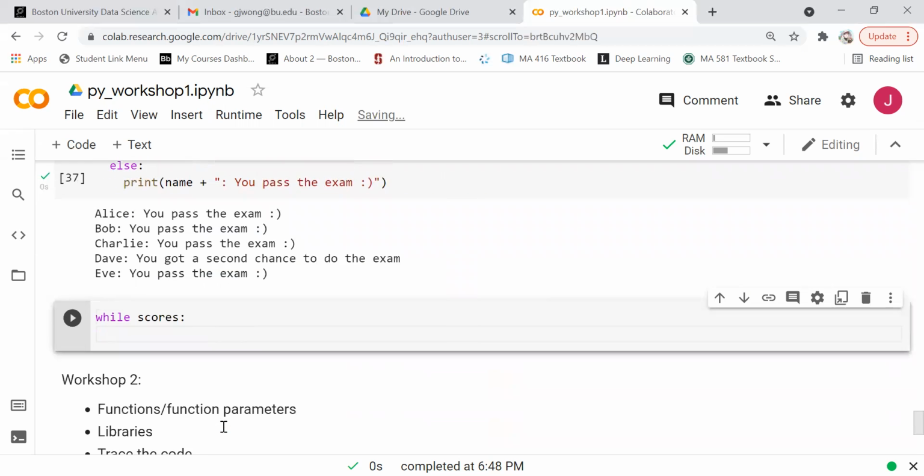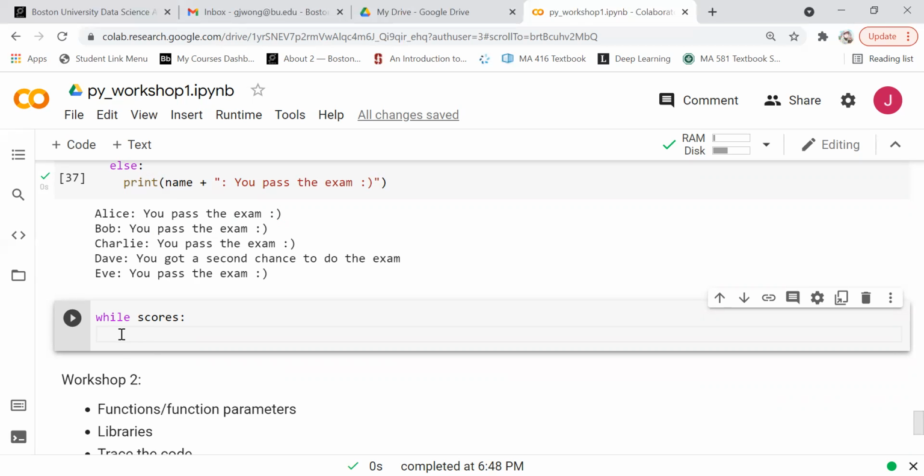So this means while scores is not an empty dictionary. Because for now we have 5 elements inside scores, and each time we go through the loop, we want to pop out one of the elements. Then when scores becomes an empty dictionary, the whole loop will stop, and then you will get all the results printed out.